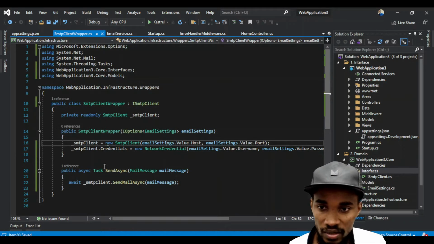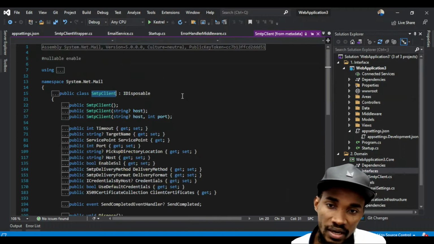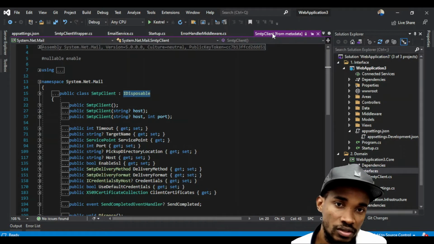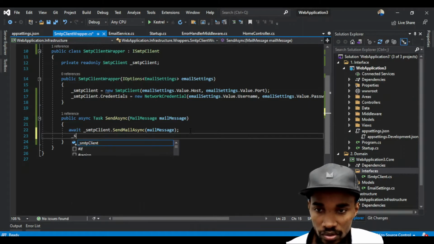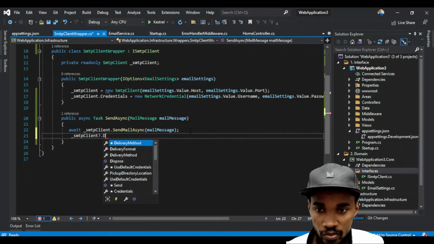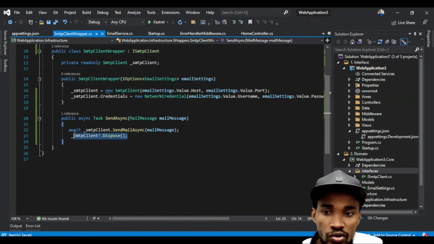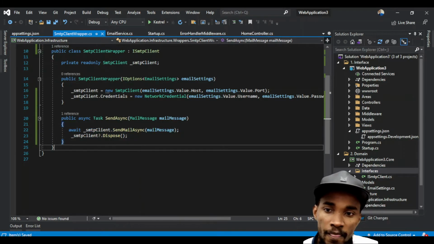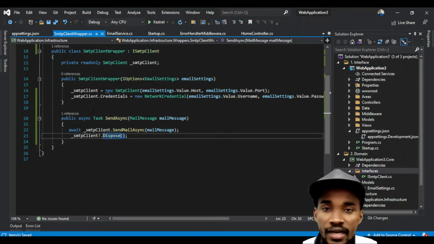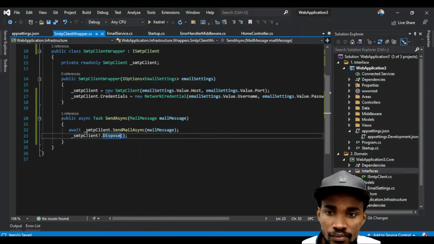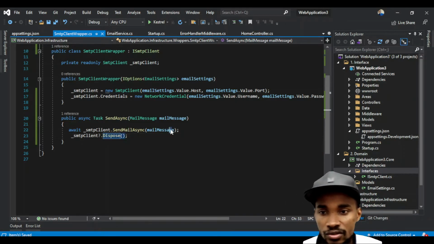So we have a wrapper now, and one thing you should bear in mind is that SmtpClient is actually a class that you have to dispose once you're done with it. So you just have to call this actual method of it to say Dispose, just to avoid memory leaks. So just make sure you call Dispose once you're done sending the message. And also we just have to make sure that when we register it, we're gonna register it in a way that it will always recreate an instance per request, so we make sure it's scoped.